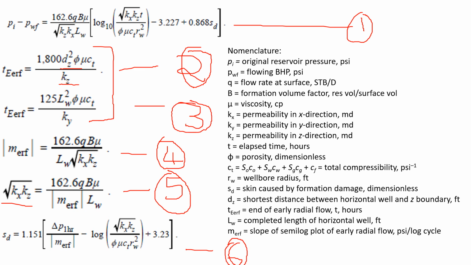When analyzing a build-up test rather than a constant rate flow test, plot the Horner time ratio or equivalent time on the horizontal axis of the semilog plot, and then plot shut-in or equivalent time on the vertical axis. Note that this plotting is correct only if Tp plus delta T and delta T appear in the same time period simultaneously. That is, radial flow must exist at both time Tp plus delta T and time delta T. This is unlikely because a radial flow regime may exist at time delta T, but a different flow regime is likely at time Tp plus delta T.